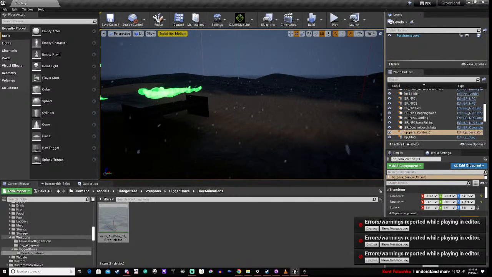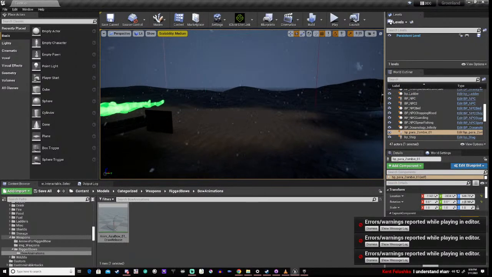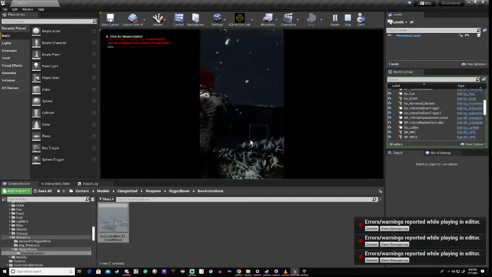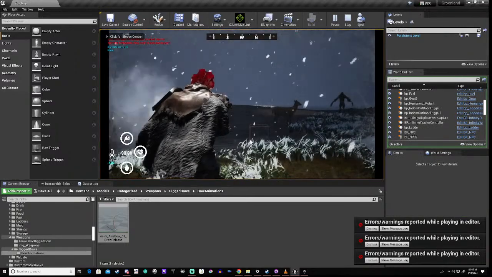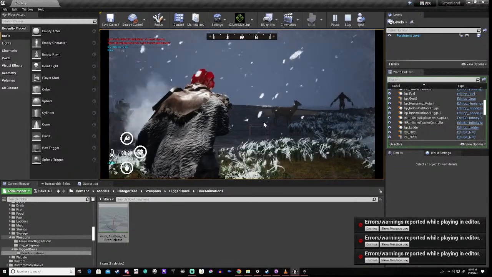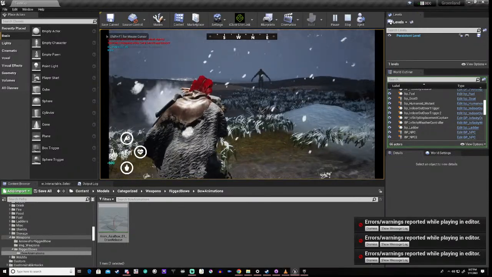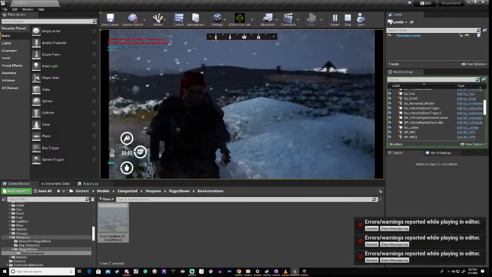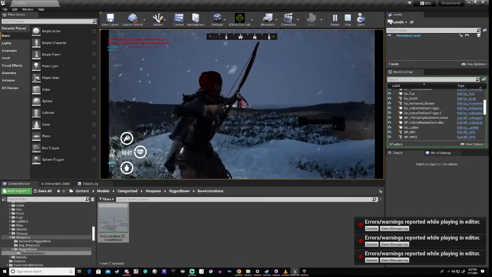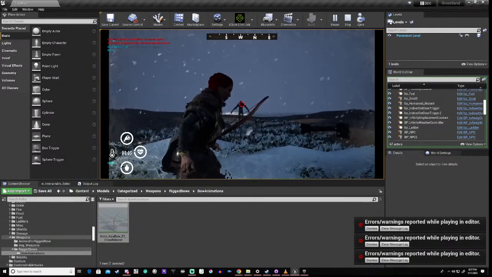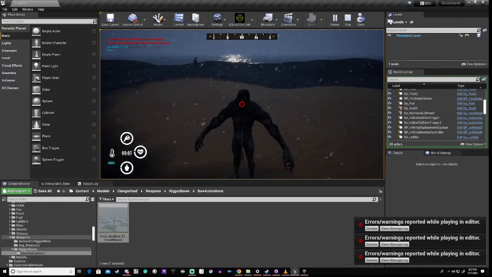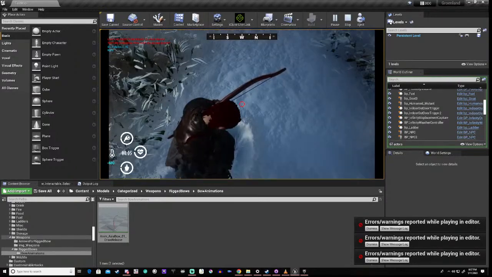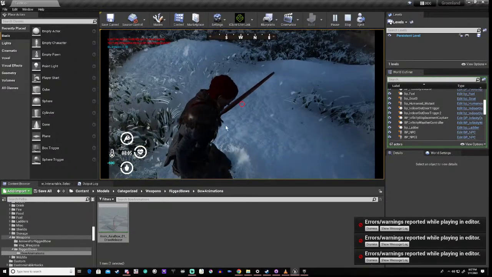So where was I? Oh yeah, our kill cam was not blending back properly. Yeah, that's for later. One thing at a time. That's the golden rule. Right, so I think I'm doing that in the wrong order.